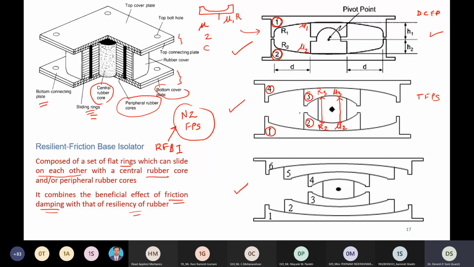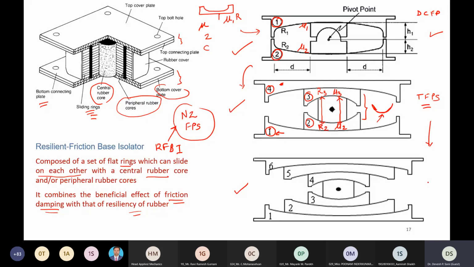So we can represent a double sliding surface with similar properties by an equivalent single sliding surface. We can mathematically model it like this. If the radius of curvature and coefficient of friction of two surfaces are the same, then they can be modeled using a single surface. So essentially now we have how many surfaces? Number 1, then number 2, which is the equivalent surface, and number 3 is this. So essentially we have three surfaces. Therefore, it is called the triple friction pendulum system in spite of having four sliding surfaces. This is again an improved version of the double friction pendulum system.